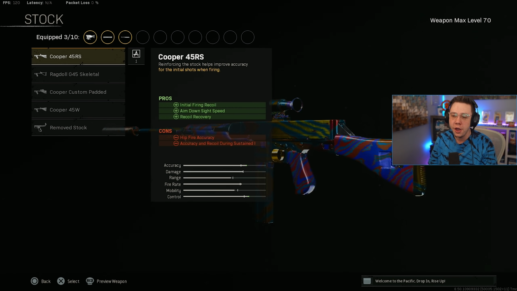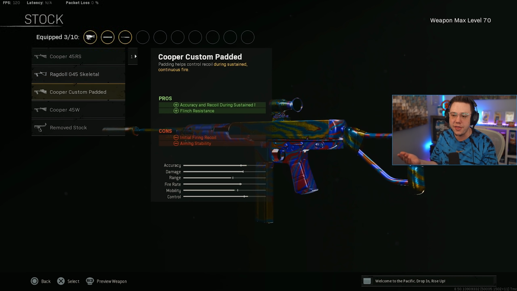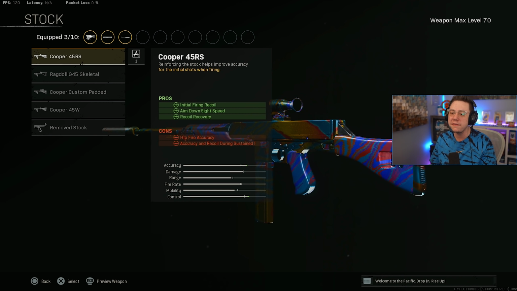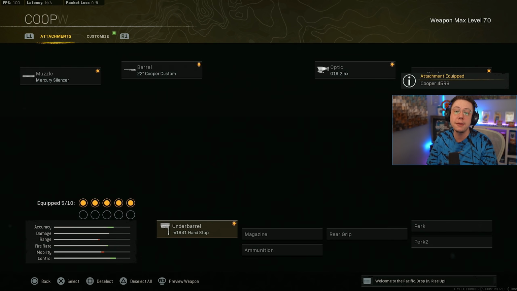For the stock here, I'm going for the 45 RS. It just feels like it's more consistent than the padded. While the padded does give you better control during sustained fire, the 45 RS, to me, that initial firing recoil makes it a laser beam through and through. We have other attachments that help with that control during sustained fire as well, so you basically just get more pros out of using the 45 RS here. For the underbarrel, again, I'm going for hand stop.